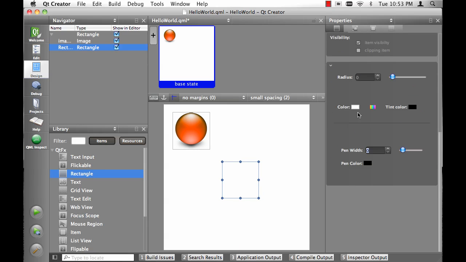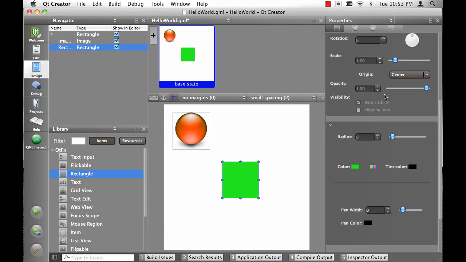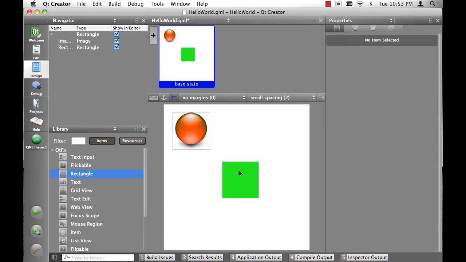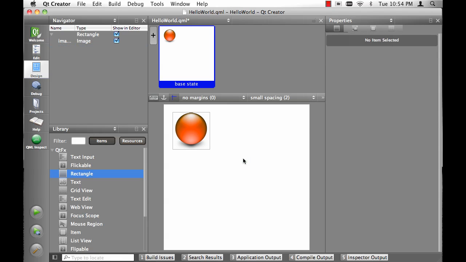The next panel is the visual properties. Here we're using it to change the properties of this rectangle to be Qt green. Now moving around with the properties is quite inefficient, so what we're going to do here is just drag and drop the item. As you see, we have snapping, we can also resize, and then using the keyboard cursor keys you can nudge items around, and if you hold down shift at the same time it will nudge in increments of 10. Let's just delete that item now.